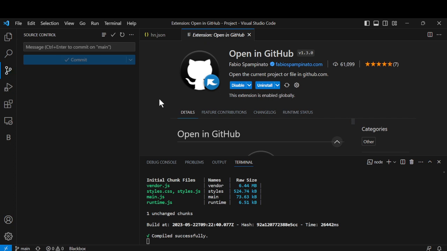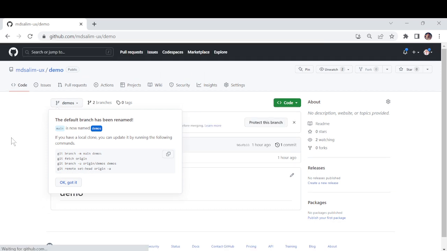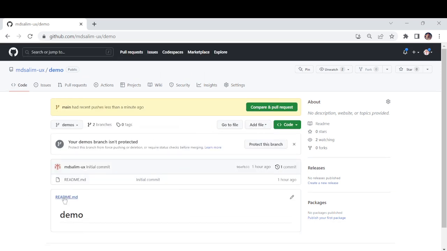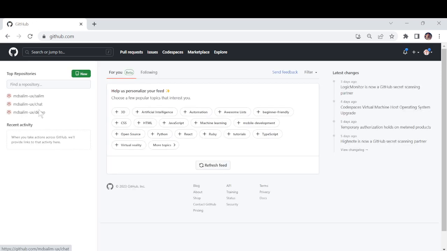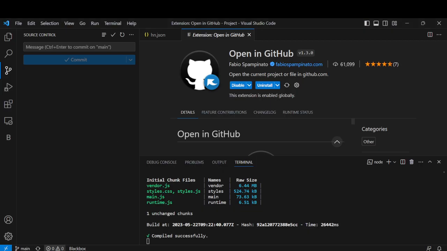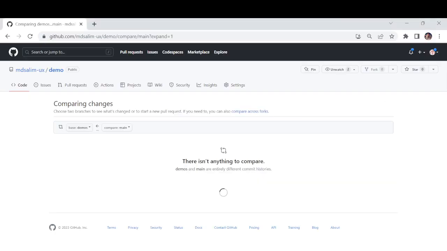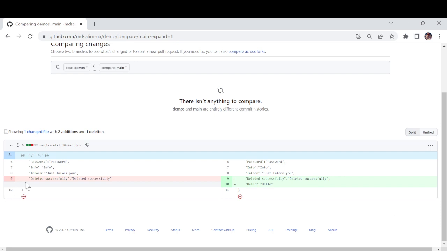so now you can see inside the demo the changes are gone. Now you don't have any changes. If you go here, I will show you one thing. Once you have done those changes, here you can see main had a recent push less than a minute ago. Whatever changes you have done recently, two incoming files were there, that is coming here. Here it is asking to compare your file from the main branch, and here you can see this is the file which got recently changed.